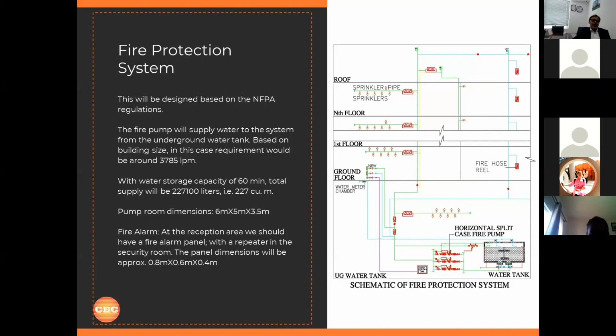It will be connected to the hose reel, which we say is a cabinet, where the occupants will use it. And there's something called a landing valve. In case the mishap is to a larger extent and the external agencies of the civil defense come into the picture, they are authorized to use the landing valve, and they will connect their fire tank or their vehicle with the breeching inlets. It has a very high demand of water requirement because in case of accidents, the consumption of water is very, very high.